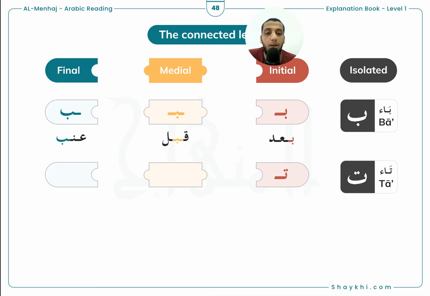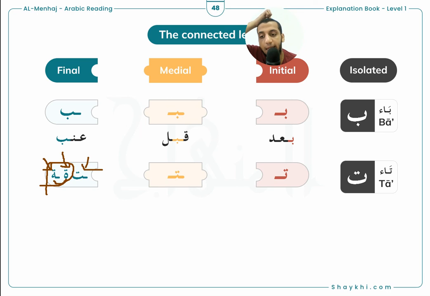Okay, and then we have the middle form. You see it's the same as the letter B, but just the position of the dots differs. And the final form. The final form of T has three forms. This one, or it might be this one, or it might be this one. Okay, and these two shapes are called التاء المربوطة. This shape of التاء المربوطة is used if the letter before is not connected, but this one is used if the letter before is connected.